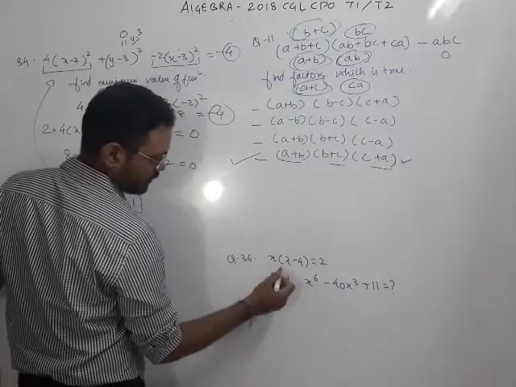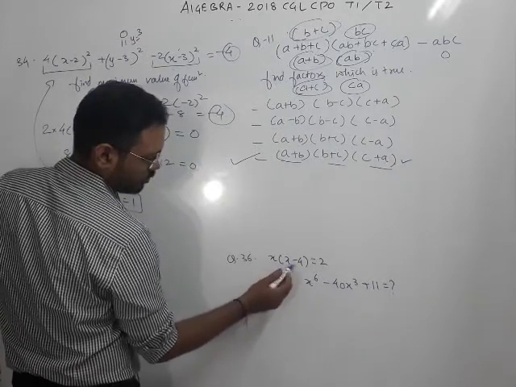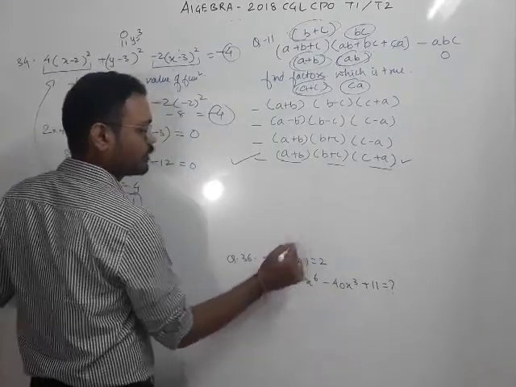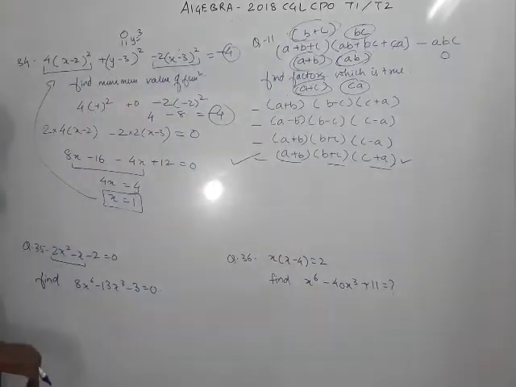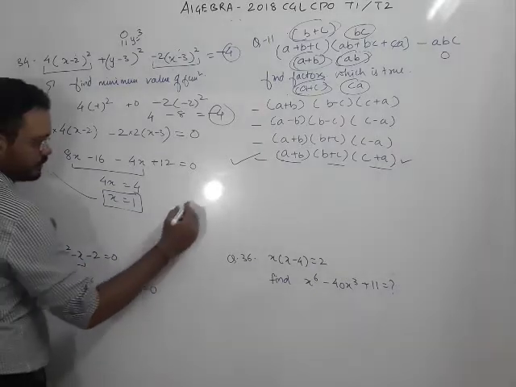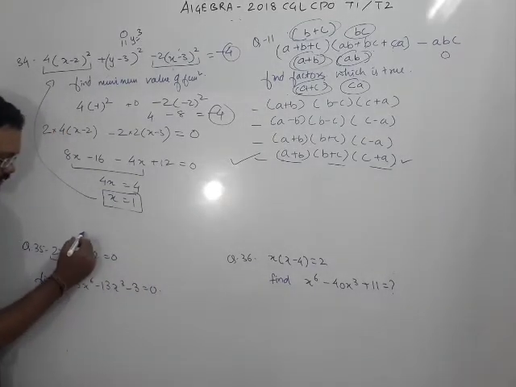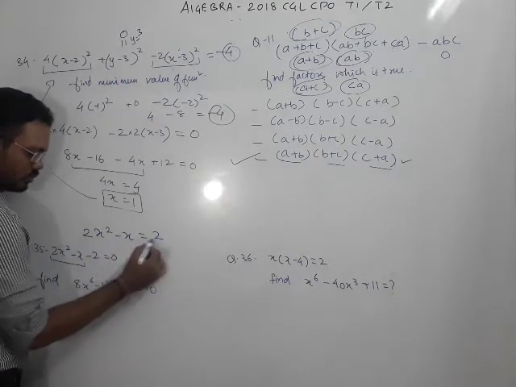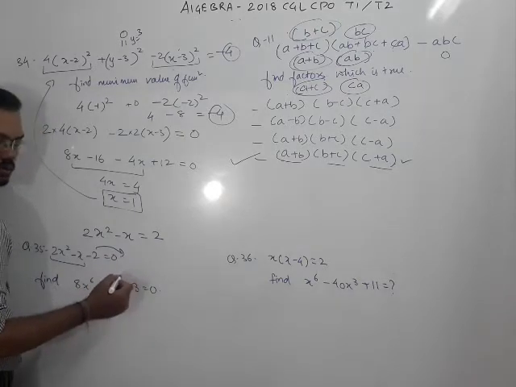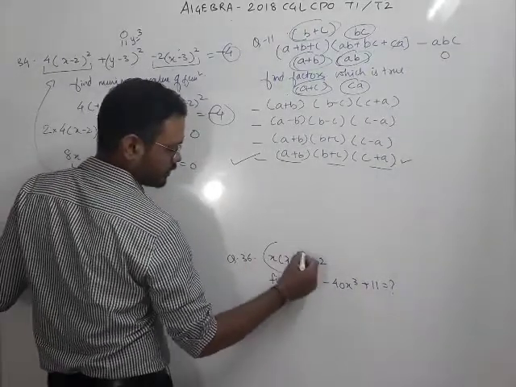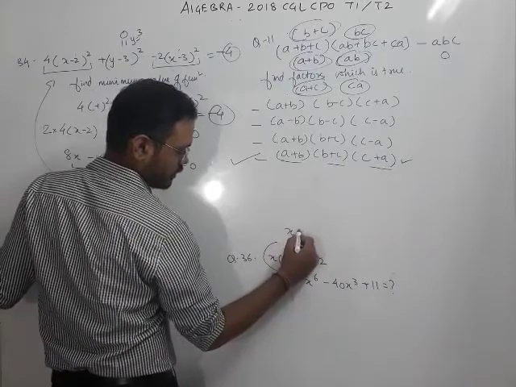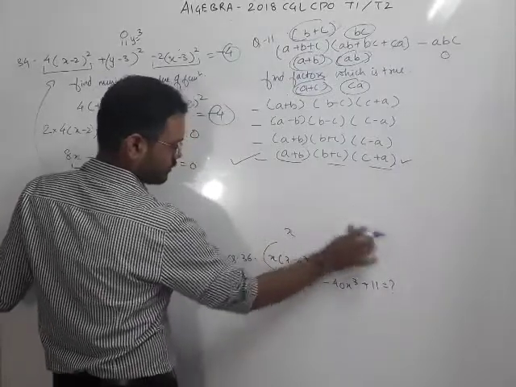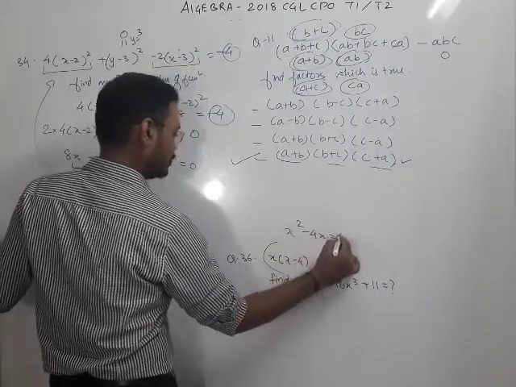This is also of the same type. We have x squared. We want to find x raised to 6. We have to cube it. Now understand one logic. This equation can be written as 2x squared minus x is equal to 2. This equation can be written as x into x minus 4, I can write it as x squared minus 4x is 2.